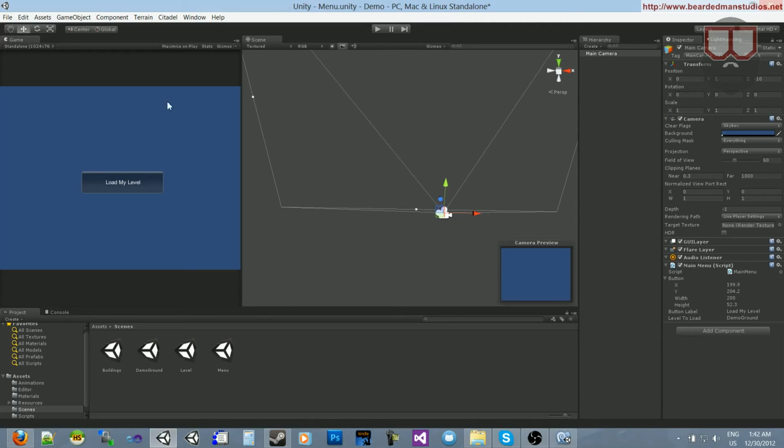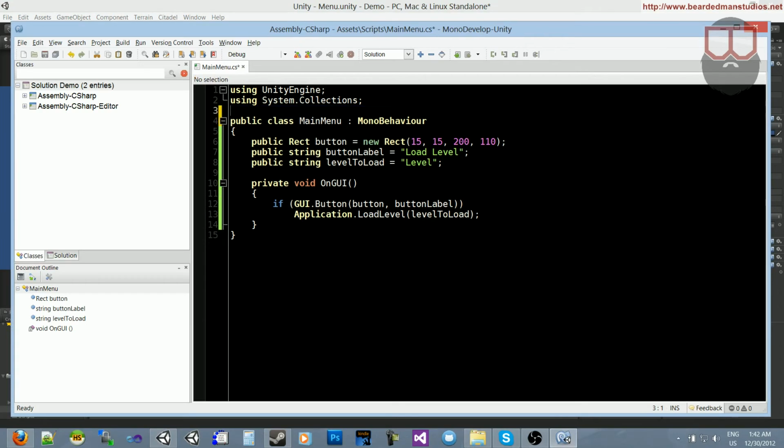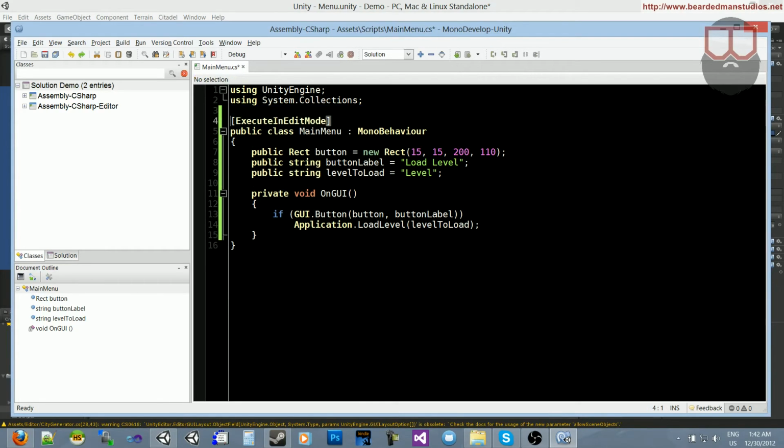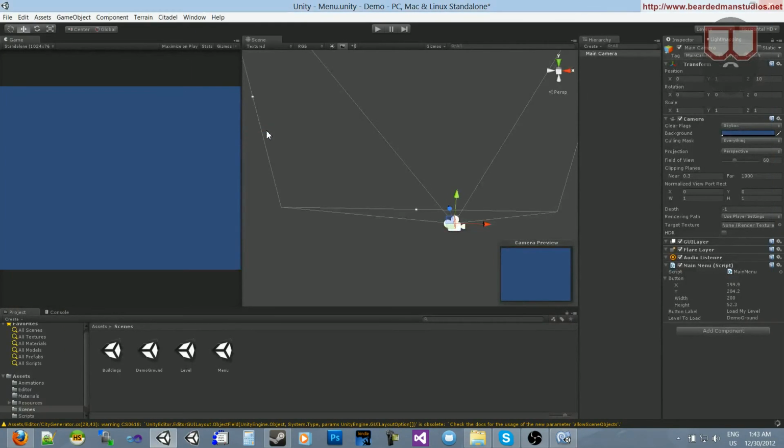So that's a quick way that you can make a button and make it load, display it in real time, and be sure you do this because this is going to bug you later. Once you find all of your UI and you place it where you want and it's good, you should go back and delete this ExecuteInEditMode, as it does not need to be there. And in fact, if you don't want to delete it, you can just comment it out. Whatever, it's like deleting it, but you'll have it for later. Just make sure you get rid of it because it'll confuse things.